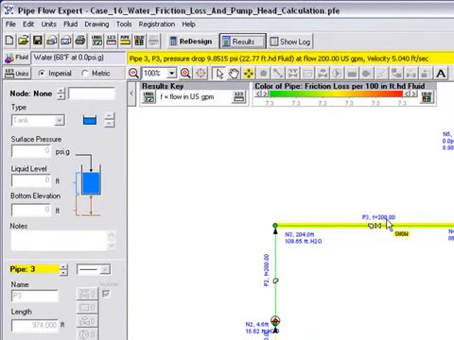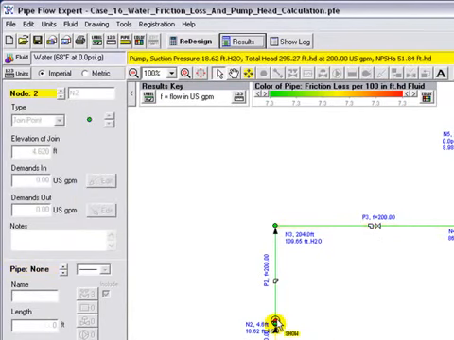And we can also hover over the pump, and we can see in the yellow status bar window at the top of the screen the suction pressure of the pump, 18.62 feet. The total head added by the pump is 295.27 feet, produces a flow of 200 US GPM, and the NPSH available is 51.84 feet head of liquid.